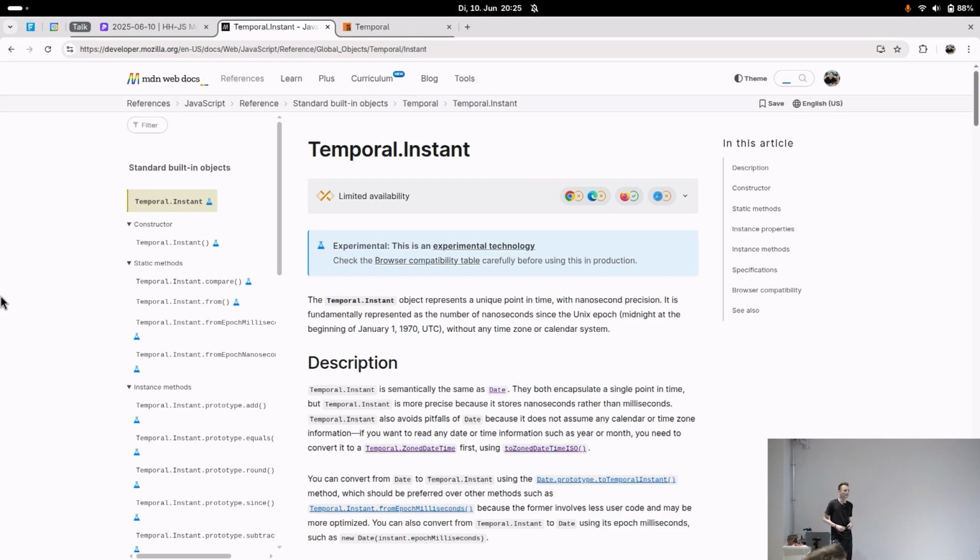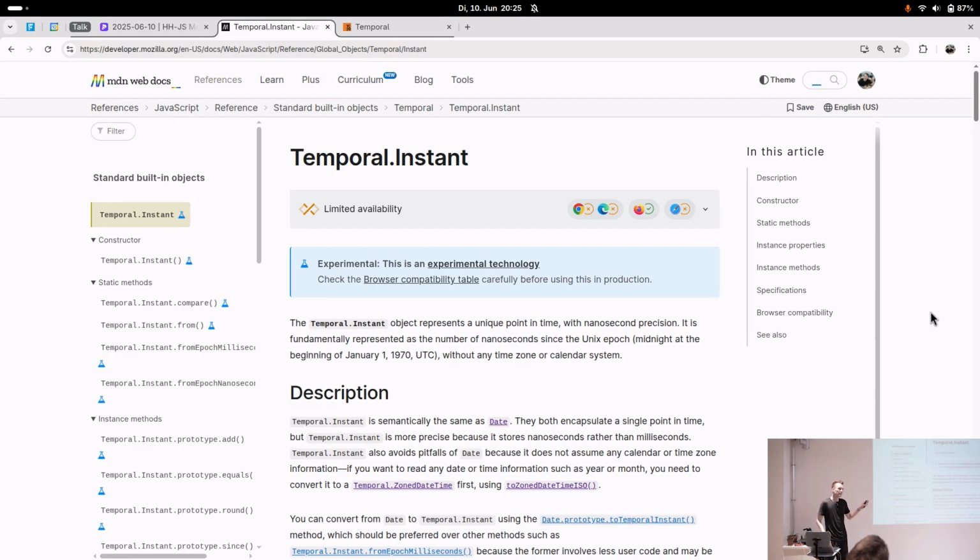It's probably much less readable working with Unix timestamps. I agree on that, but I think the Temporal API is quite heavy. It is a lot. Yeah, no doubts about that. I showed you the slide which intentionally didn't fit on the screen. So there is a lot in Temporal, a lot to learn.